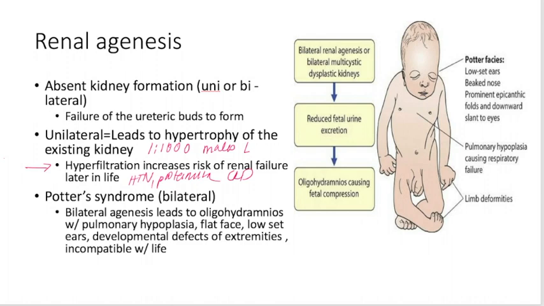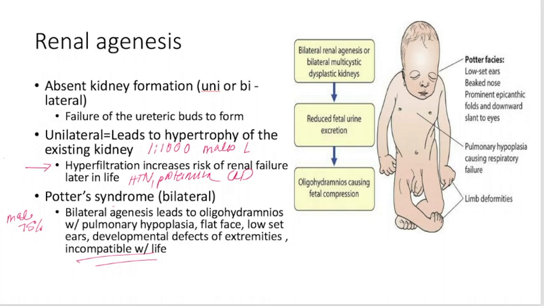So then we talk about bilateral renal agenesis. This is called Potter's syndrome, and this is incompatible with life. It affects the male population, and that is related to either an abnormal development or an isolated bilateral failure of the ureteral bud. Potter syndrome is associated with a group of facial anomalies: wide set eyes, a parrot nose, low set ears, and a receding chin, called Potter facies.